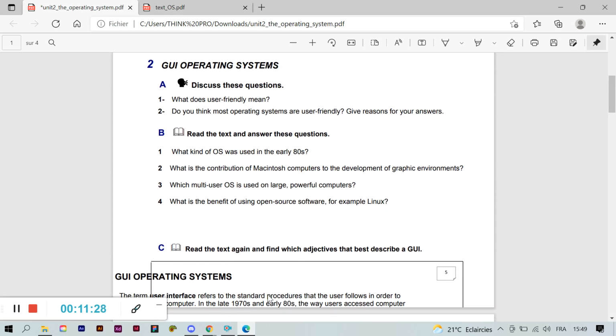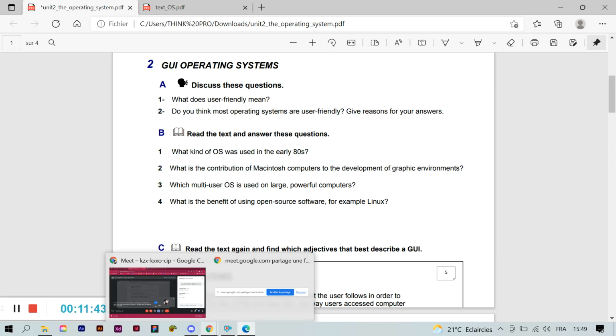Okay. What kind of operating system was used in the early 80s? What do you think? I think macOS, according to the text. It was the macOS, they said, because in 1984 Apple produced the Macintosh.